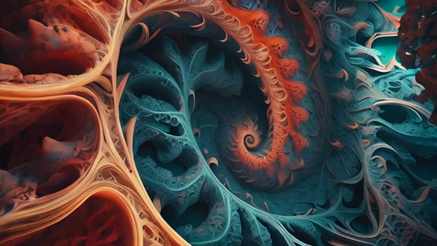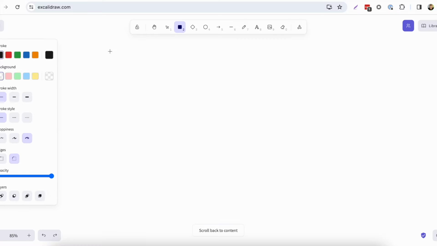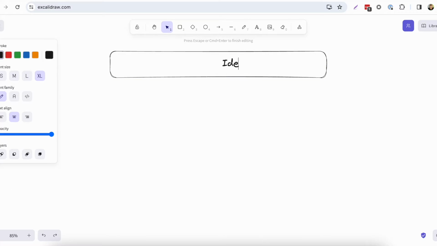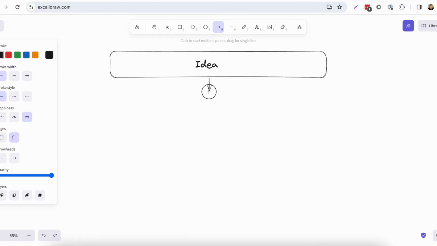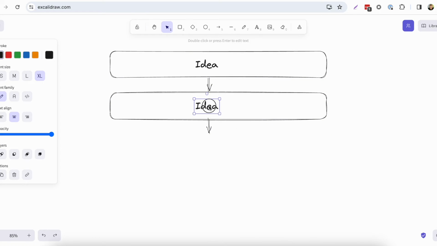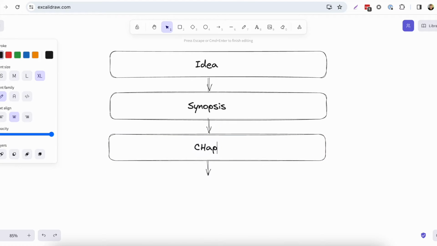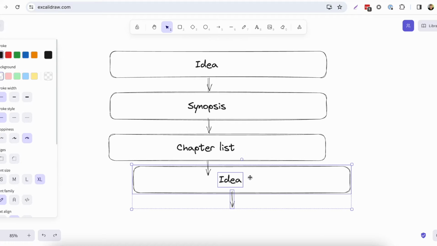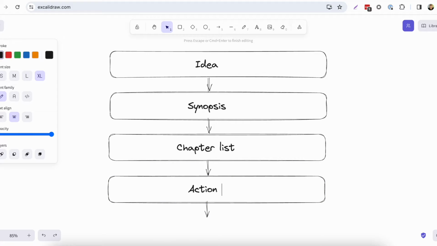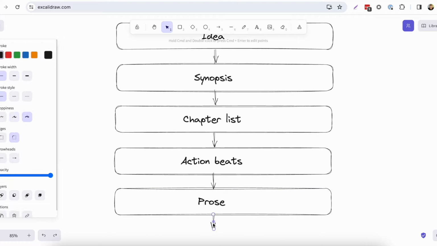So, the approach suggested by James is called the fractal technique. The idea is that we come up with a story idea by generating multiple topics in the given genre if we did not have our own idea initially. And after that, we iteratively detail the topic using special prompts. This way, we generate synopsis, then a list of chapters or outline, then so-called action bits for each chapter, and finally we generate prose. Additionally, we can generate illustrations and book cover.